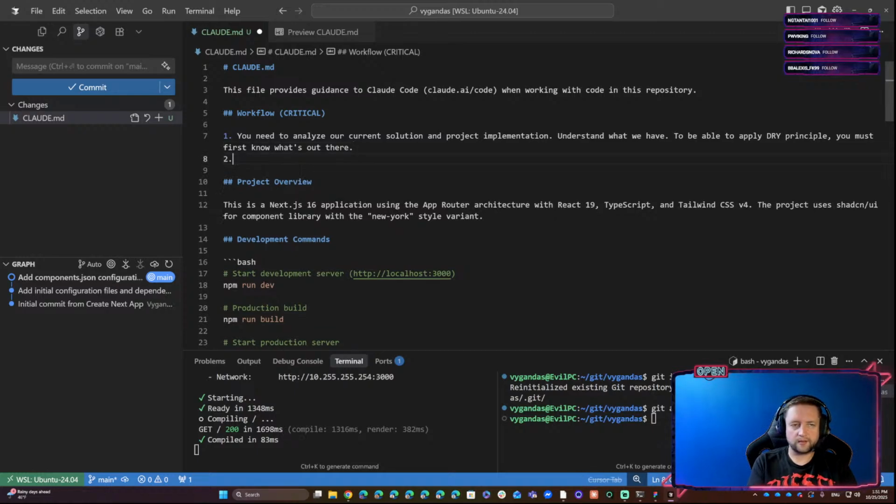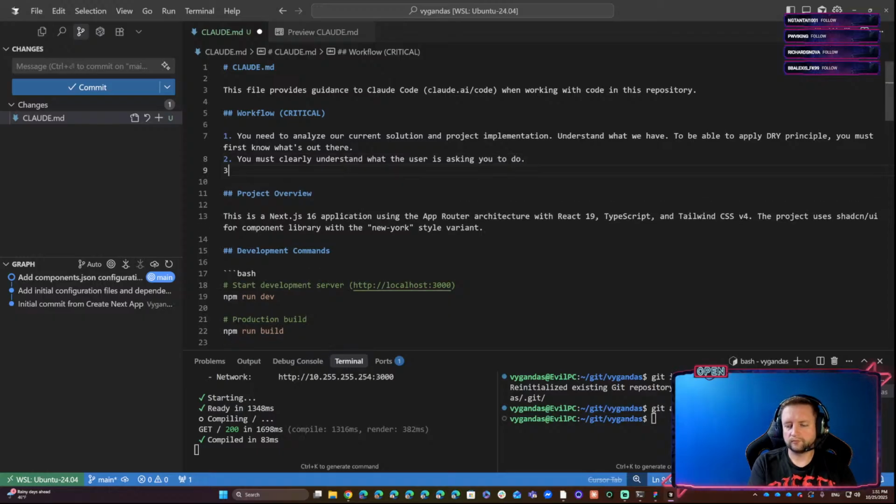The second thing you must do is really understand what I'm asking you to do. Before running into implementation, you need to specify any ambiguities.